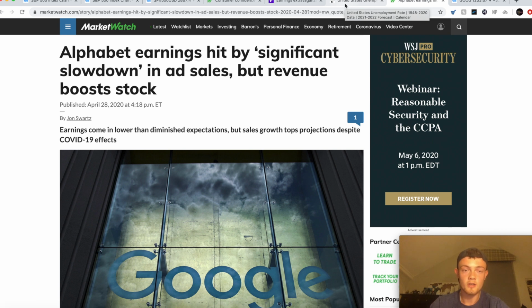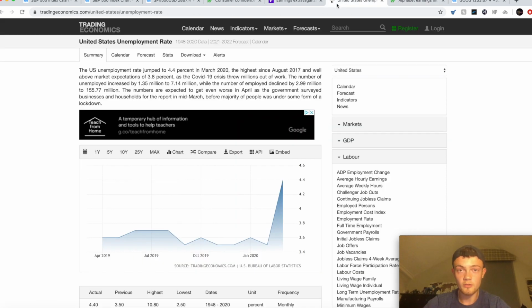It's a giant to look at and focus on, because it's likely that Facebook is also going to be very similar to Alphabet, as they get lots of their revenue through adverts. If the adverts for Google are okay, then it's likely that the ad revenue for Facebook is also going to be okay, and they do take up quite a large market share. So these are two companies to watch.